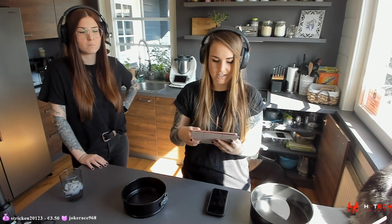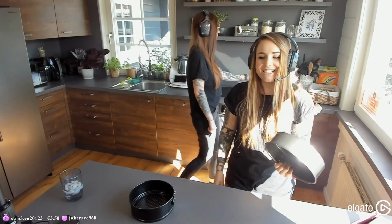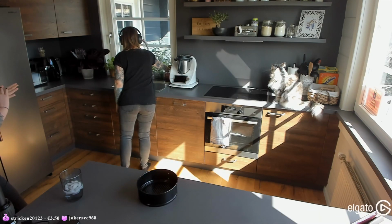Blinky is trying to go into the baking thing. What are we baking? We're baking a vegan blueberry coconut cake. We were thinking about whether to make a bigger cake with only 2 layers or a smaller cake with minimum 3 layers. So we decided we're gonna make a smaller cake but with 3 layers.